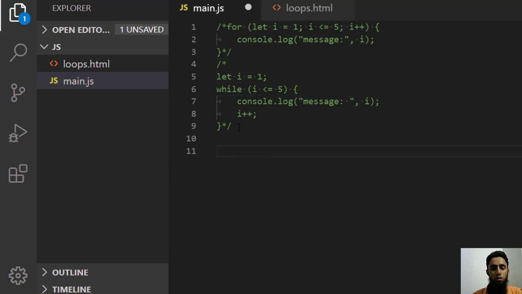Now I'm going to use a do while loop. So we have do, and inside of it, first of all, we also need a condition, like let I equals 1.